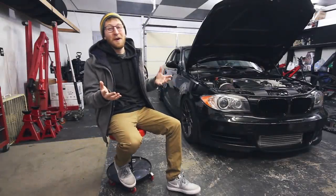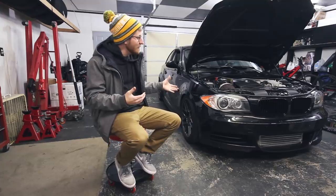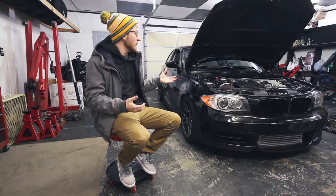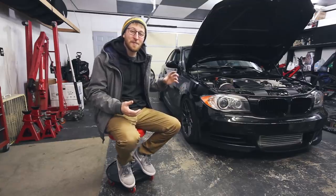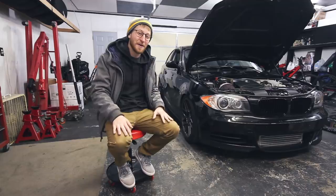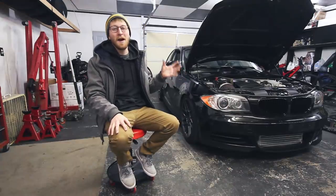So as you all know, I'm a huge BMW guy, and this 135 is kind of the staple of this channel. I'm coming up on the 5-year anniversary of owning it this month, which is crazy to me. I bought this car almost stock 5 years ago, and obviously you guys see where it's at today. But to bring that back to the topic of this video, I love BMWs.